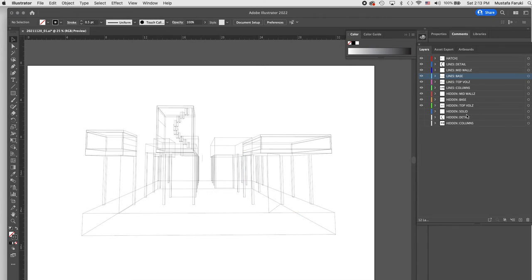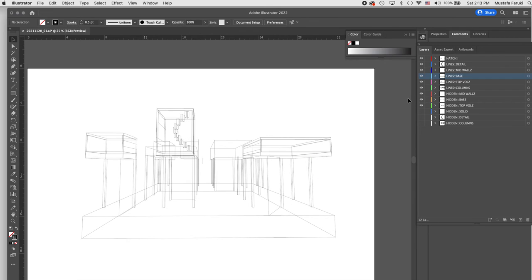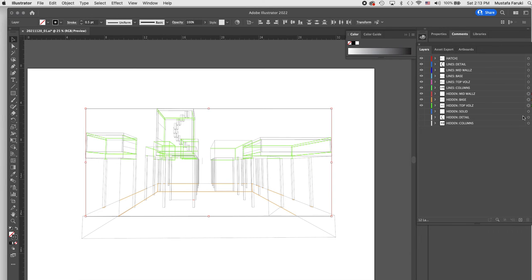I might not even need the entire base, so we'll decide that later. And then the remaining hidden lines that I have, I am going to select those, hold down Shift, and then just select the circle next to the layer over here. That's selecting everything, right? The ones that are left on.